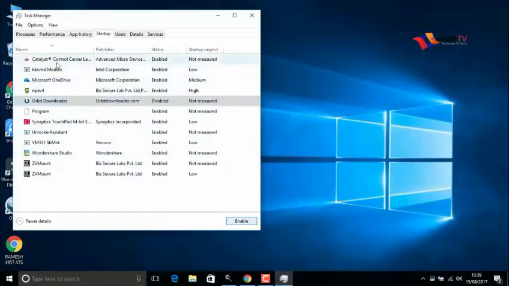Make sure you do not disable antivirus or Microsoft apps. Microsoft Corporation named apps, do not disable them. It will help to speed up the PC.